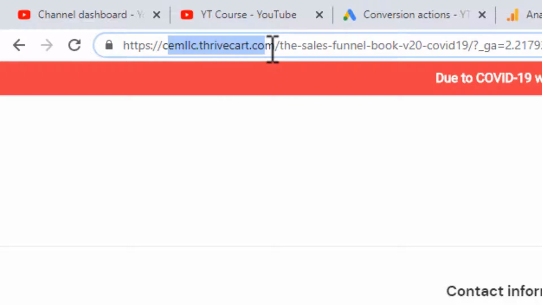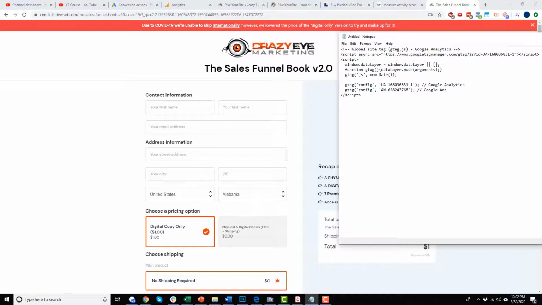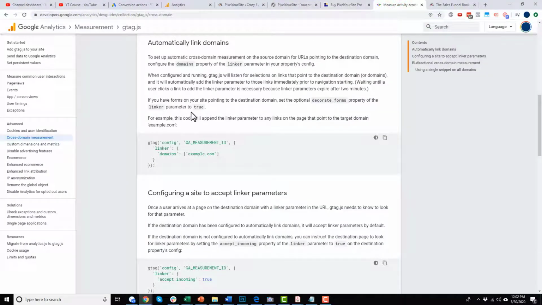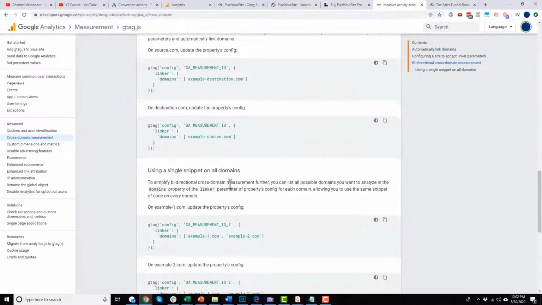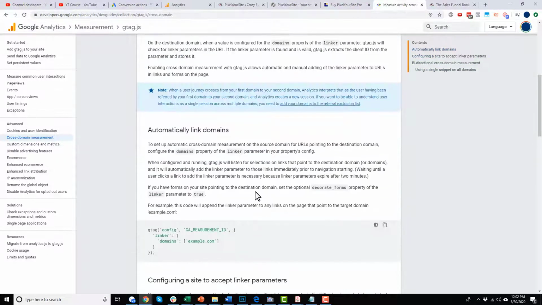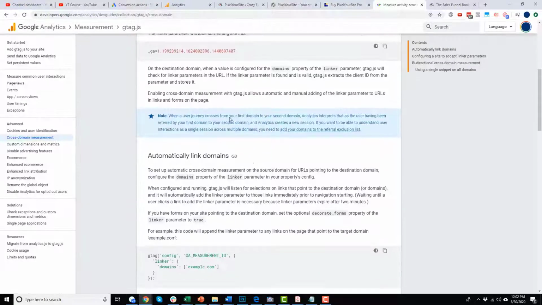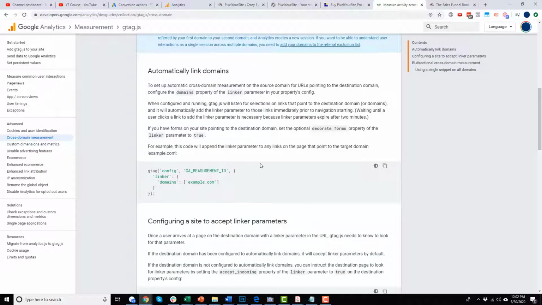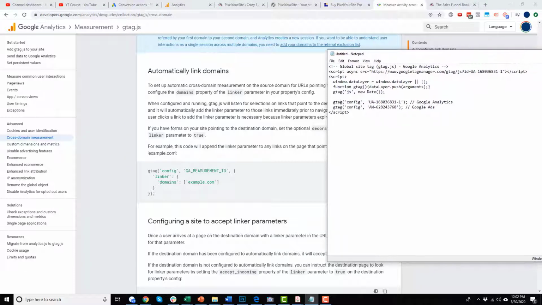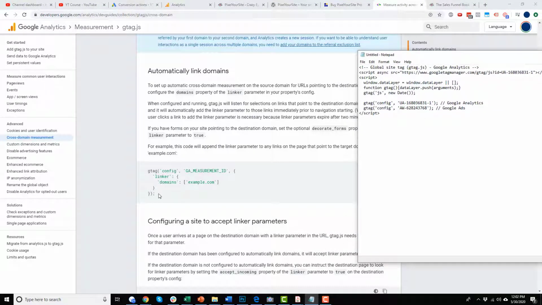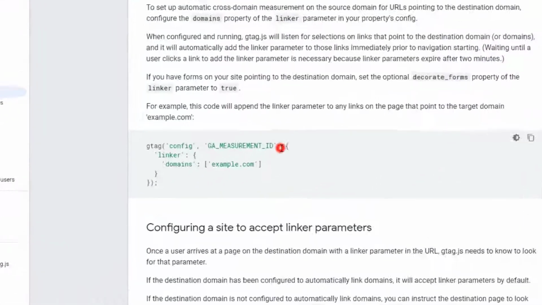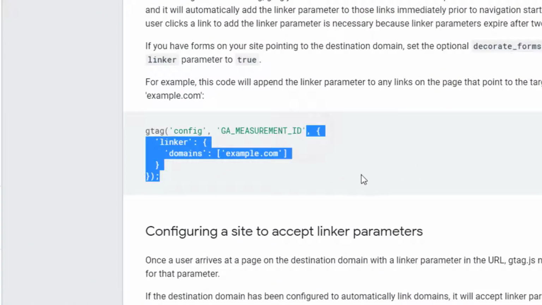So if you have different websites or properties or shopping carts or whatever that are connected together, then you want to make sure that you set up this cross-domain tracking that we're going to do in this video. So let's go ahead and do it. I have this little article over here that breaks down what it does and all that type of stuff. It's kind of complicated if you just look at it or aren't familiar with it, like they use some keywords, but I'll show you how to make it work, which is the important part. So right here, we have this little snippet of code, and this is what we wanna grab. I wanna grab this part down to here.